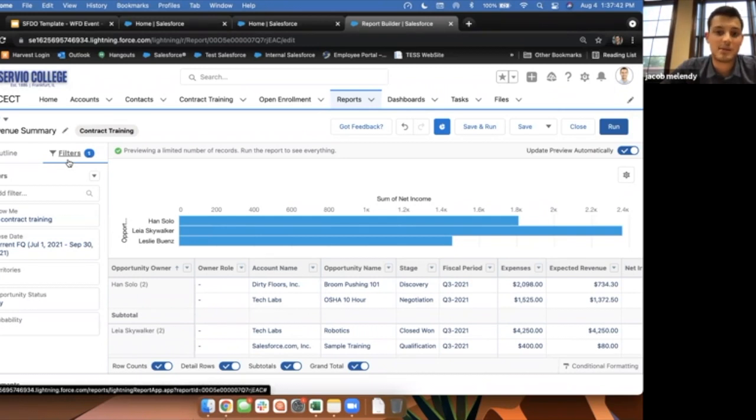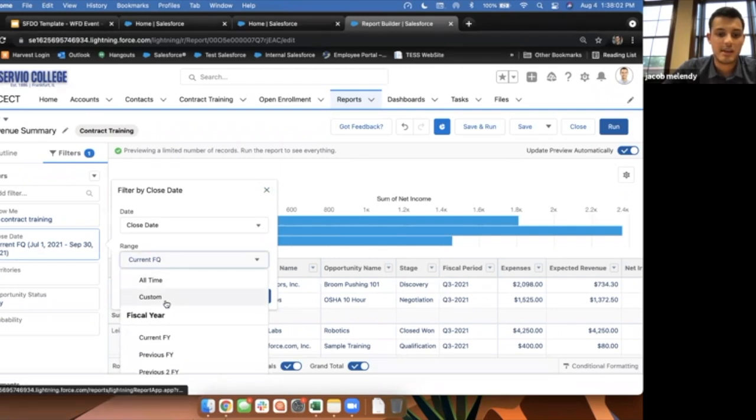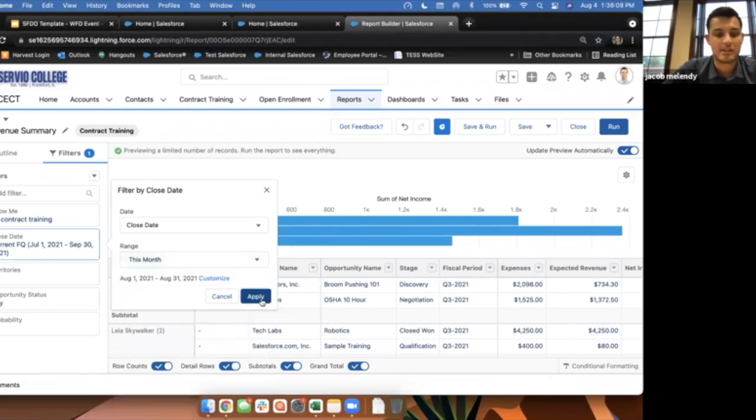Filters are just your way of being able to say what data points should return, right? What should I be seeing here as I'm clicking through for my report to make sure you're pulling the right data. This is especially useful for things like timeframes, right? If I want to understand how many opportunities are closing this month, then I'm going to go ahead and write a close date. I'm going to change my current fiscal year here, or fiscal quarter, excuse me. And I can scroll down, I can put a literal value in here, and I can say something like this month. I'm going to go ahead and click apply.